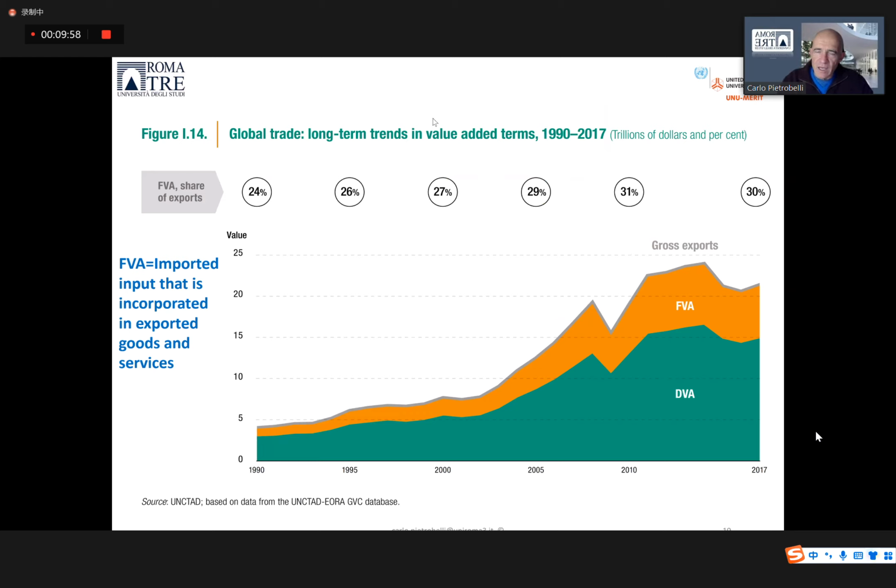And you see that the value of gross exports, which is made of foreign value added and domestic value added, as explained before, has been growing. Gross exports have been growing over the years, and the orange share of gross exports, that is the foreign value added, which are inputs of a final production that are exported from country to the next country, and then contribute to the exports of this country, has been increasing. So an indication of a remarkable rise of value chains in international trade.